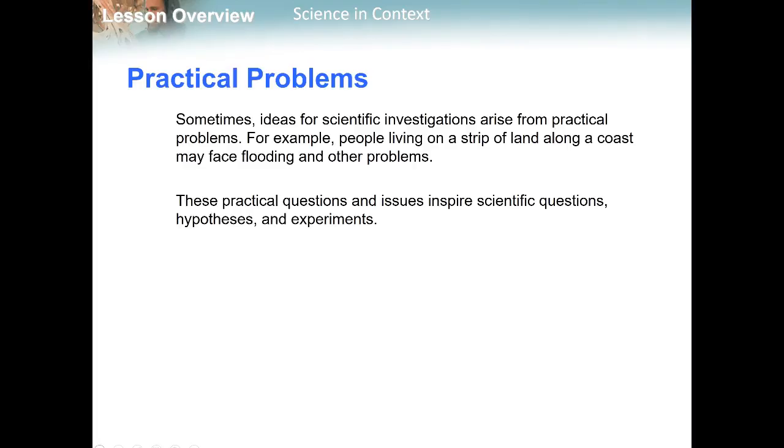So, there's flooding for people who live along the coast. One of the things that we learned is we filled in the marshlands, and the marshlands used to take that extra water, that excess water, and that's what prevented the flooding from happening. So we can ask practical questions. If we know now that that's the situation, what can we do to try to solve that problem that exists? So we can form hypotheses and then experiment from there.